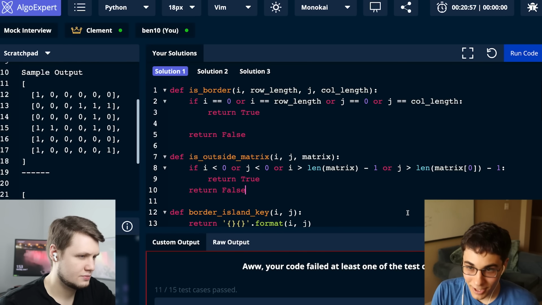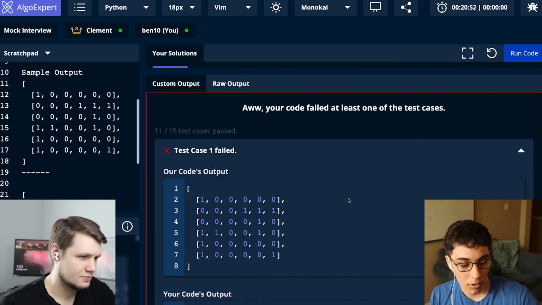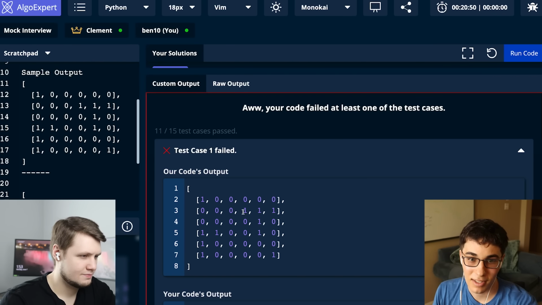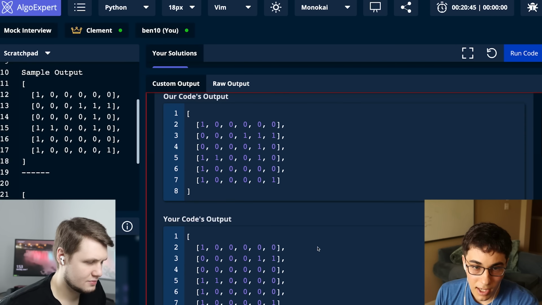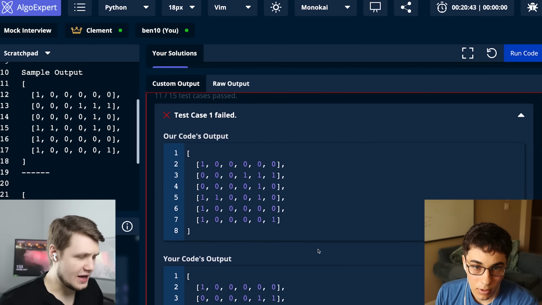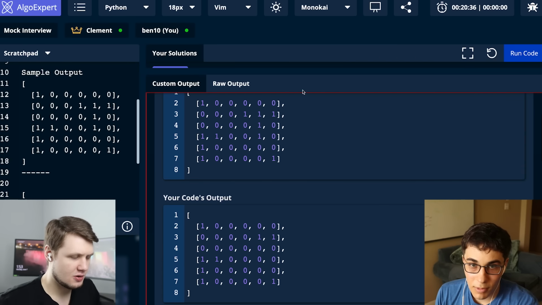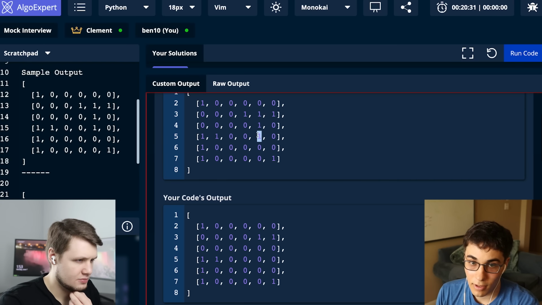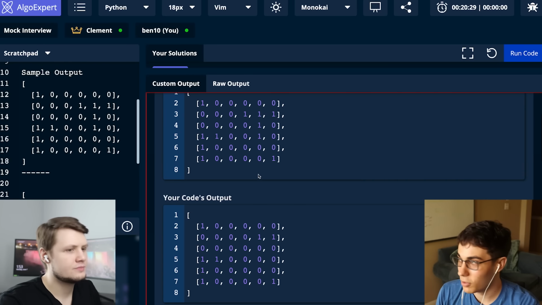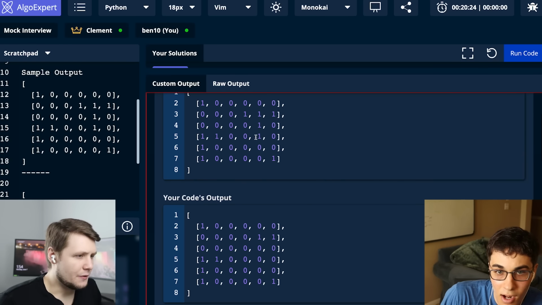Okay, this is just for kicks. Let me see if there's a pattern to the things that I got wrong. The first one I got wrong was missing on the left side, and actually it was missing down to our code's output. In the first one in your code's output, you removed a few ones that were connected to a border. Notably, they're on the inside of the border, not on the outer level, which means there's something wrong with my recursion. That's why I immediately went to my recursion. It's the left and bottom.